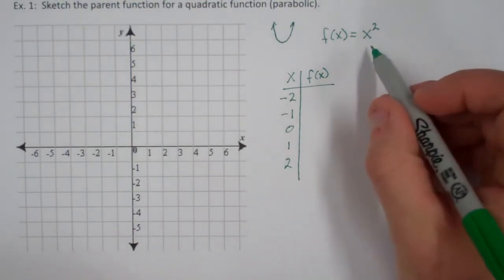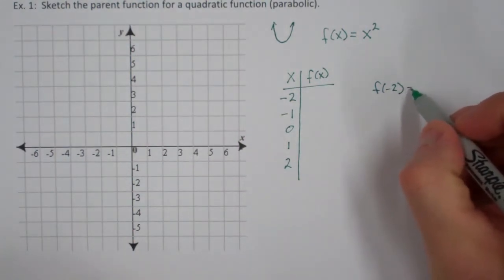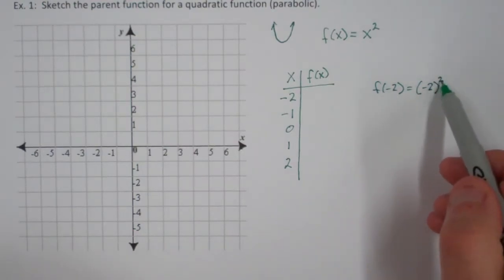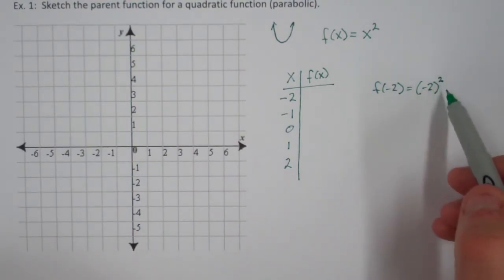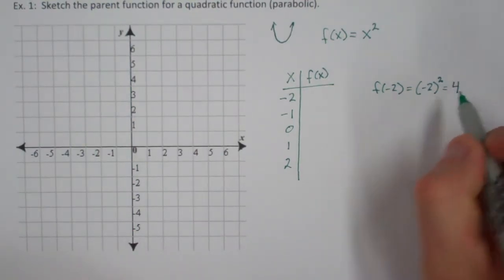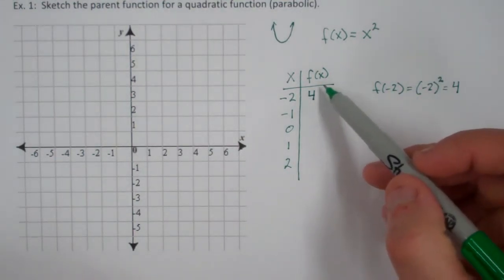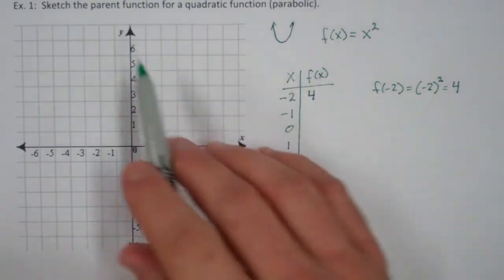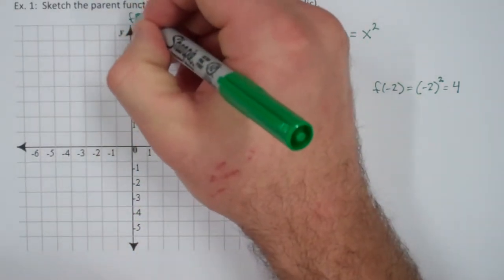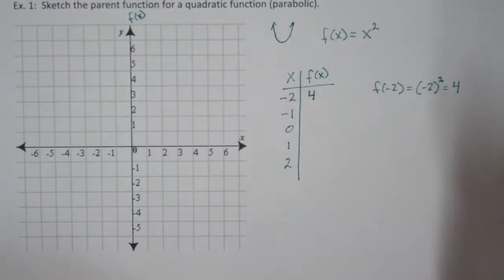For f of x, we're simply going to substitute in here and see what happens at f at -2. Always use parentheses when you're substituting. You'll notice that -2 squared, the quantity of -2 squared, is -2 times -2, which is 4. So the corresponding output is 4. If you prefer to think of f of x as y, obviously here it does say y for the y-axis. This is also the f of x axis if you want, or the outputs. You can think about it as y as well.